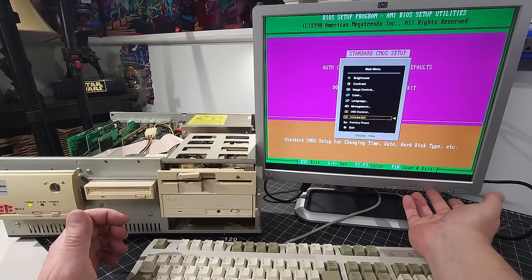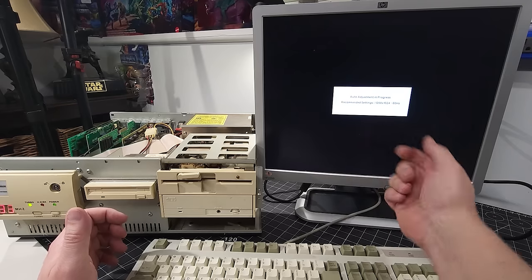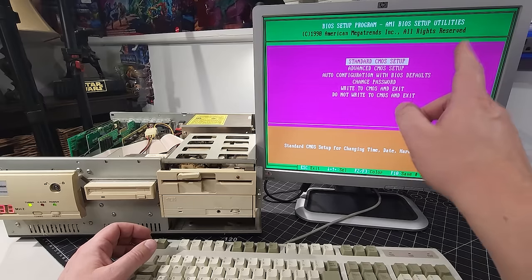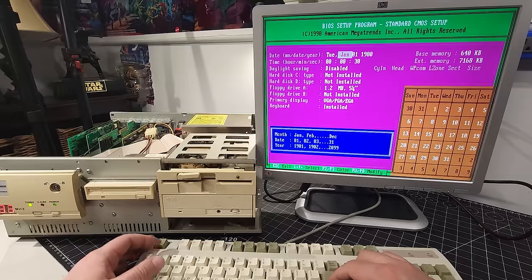The video card definitely has some, well, I won't say issues, but let's do an auto adjustment here. There's definitely some artifacting going on on the screen. I don't know if you see it in the camera. You probably do in the green section. All right, so we'll go to standard CMOS setup and alter it to make the system work.